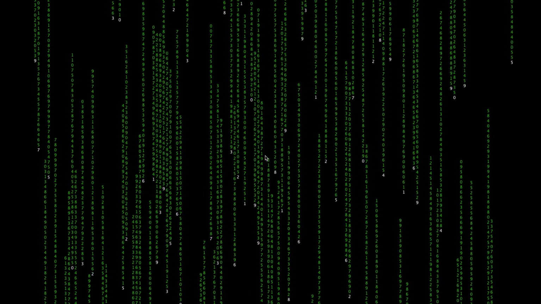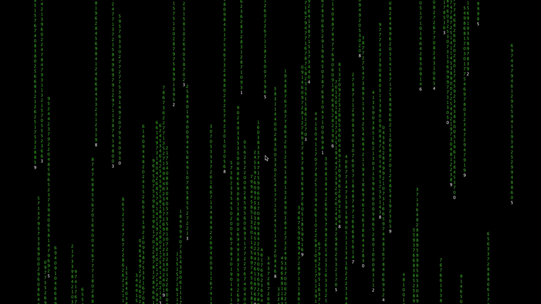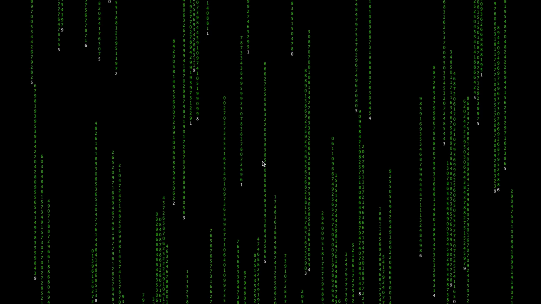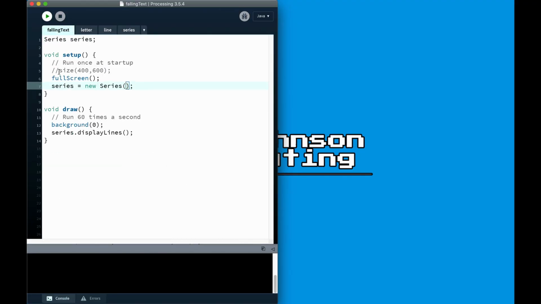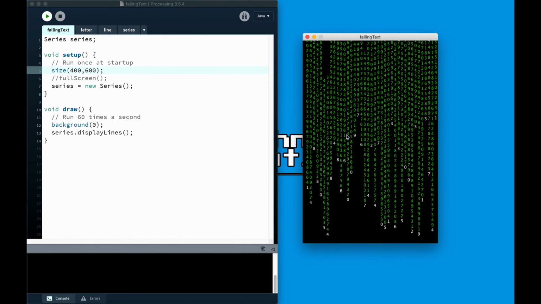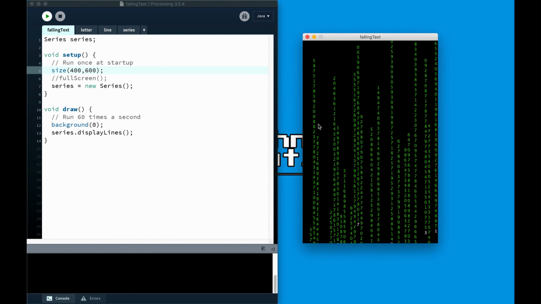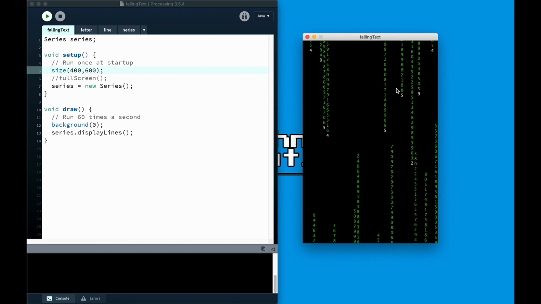Now, one thing that's really nice is that we've built in this checking for how big the screen is. So, for instance, if I was to come out of this and change this from full screen back to size and run that. Okay, you can see it's just optimized for this size of thing. It's only made enough lines to fill up the window, and it's not made hundreds and hundreds of lines that it would use to fill up the full screen.